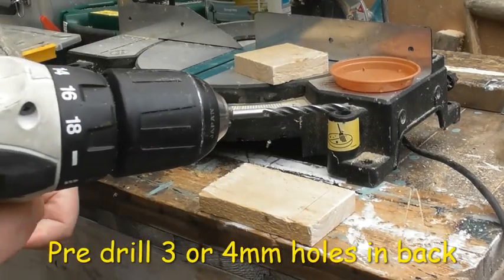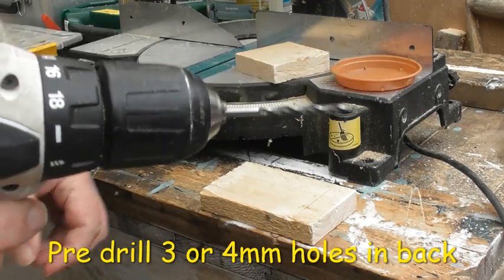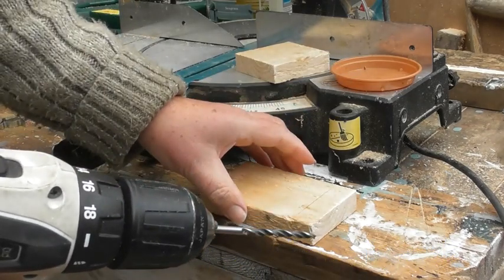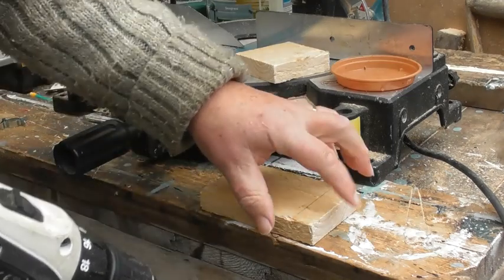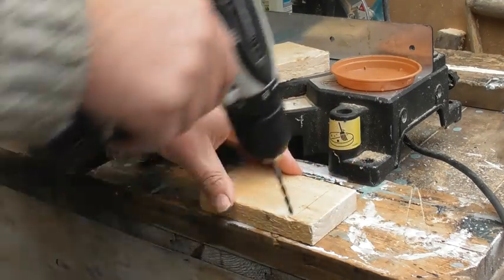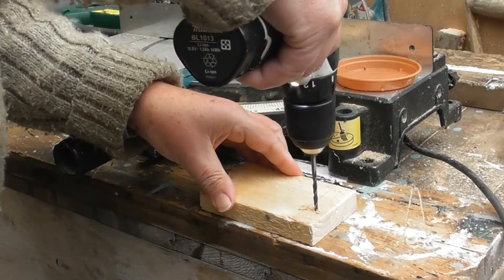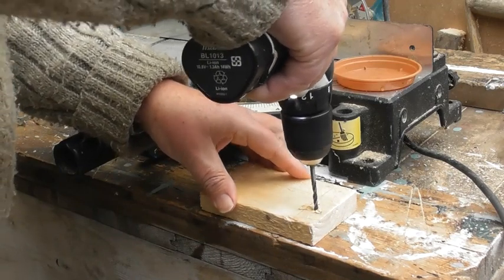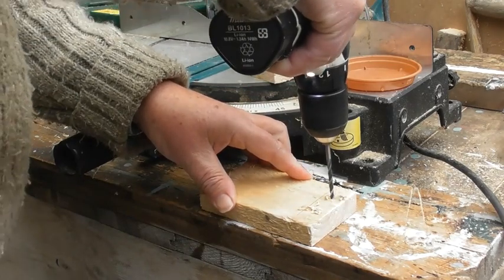Just now going to drill 2 3 or 4 millimeter holes right the way through this back, but halfway between the line and the edge, so about 25 mil in or something like that, roughly speaking. And there, and there.